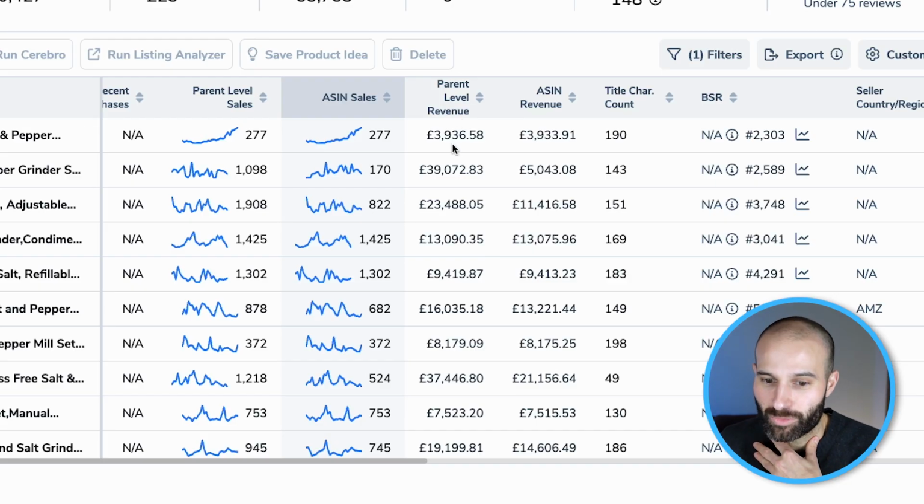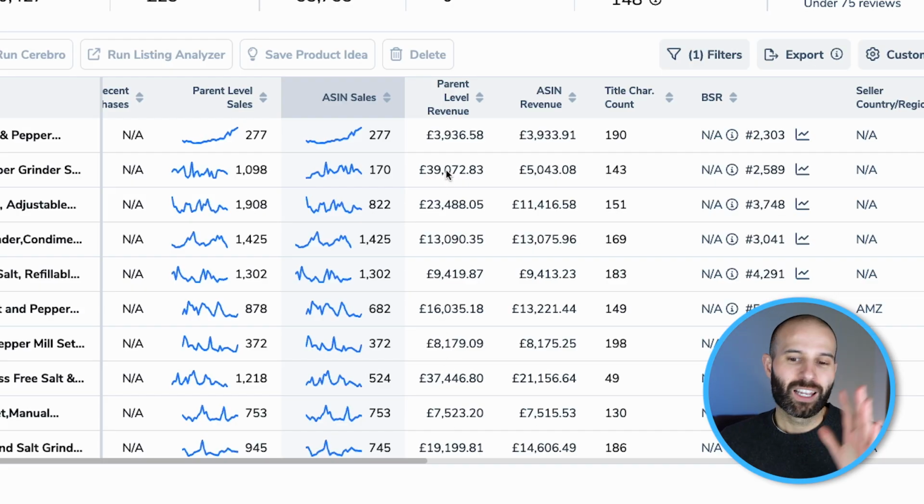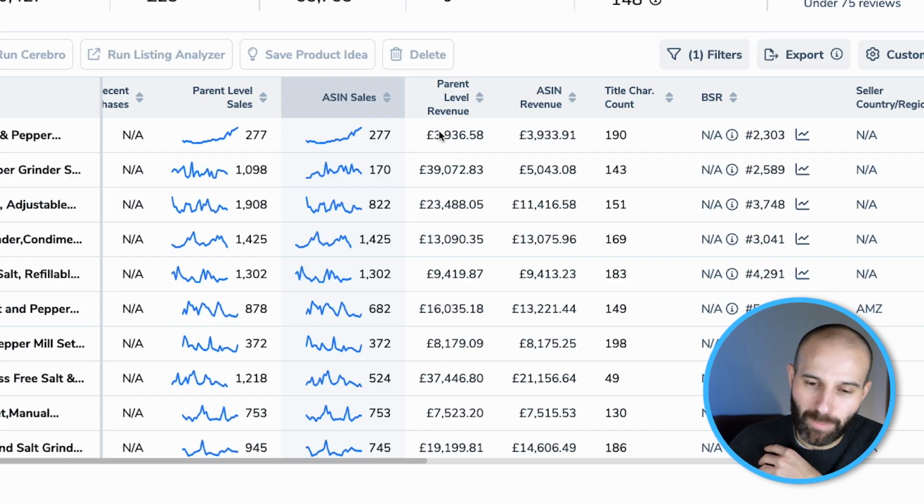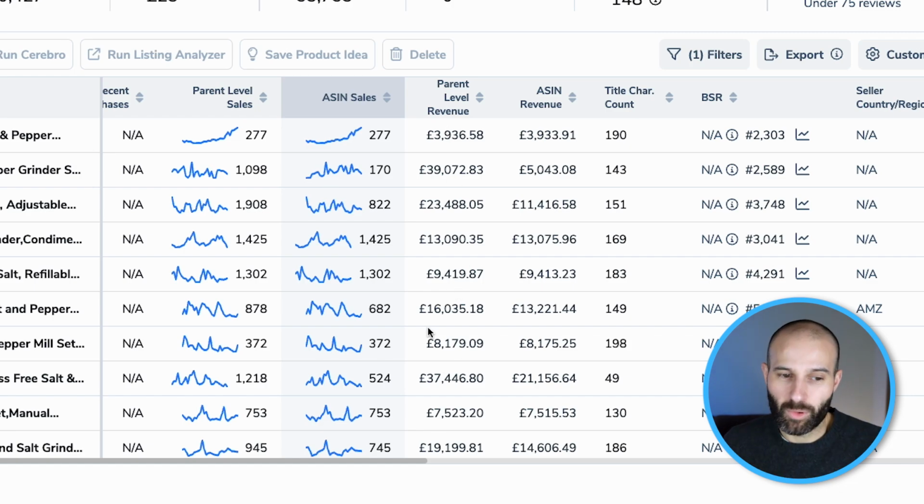Here we can see that the average revenue numbers are 40, 20, 15, 10, 17. You would probably need a £25,000 to £30,000 budget to be able to launch a product like this. So you definitely wouldn't be able to launch this with your budget. At this point, if you had a 5K budget, you would say, nope, the revenue's too high, I can't launch this product, and you would remove it from your list.